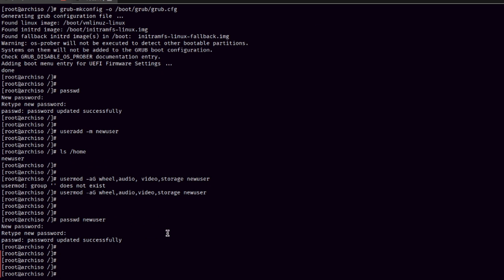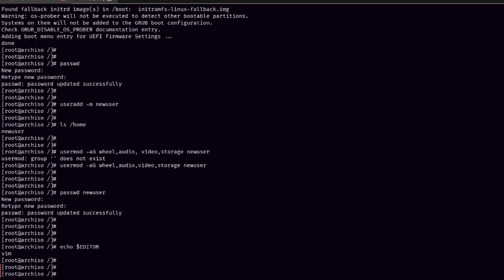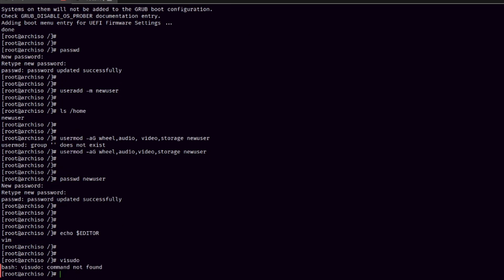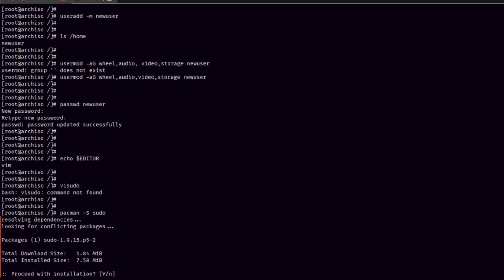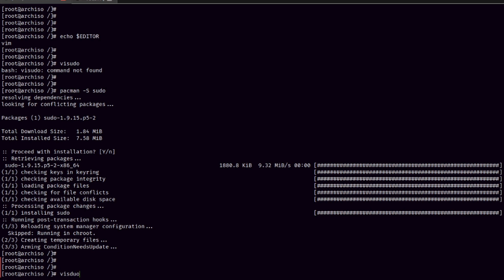Optionally I can install a graphical user interface, which I'm not going to do at the moment. And let me give this sudo user the privileges to execute all commands by running visudo. Before that, let me see. Okay, vim is my editor. Visudo, I'm running. Okay, we will have to install sudo, pacman -S sudo. Yes.